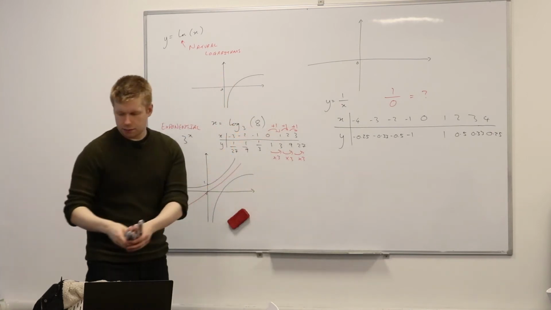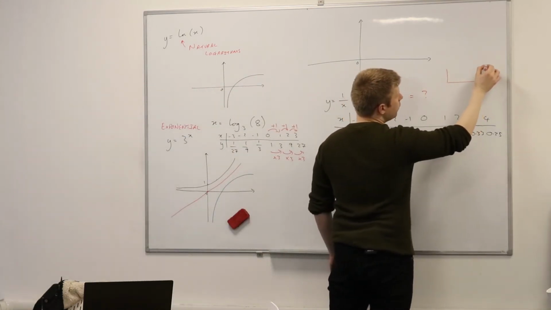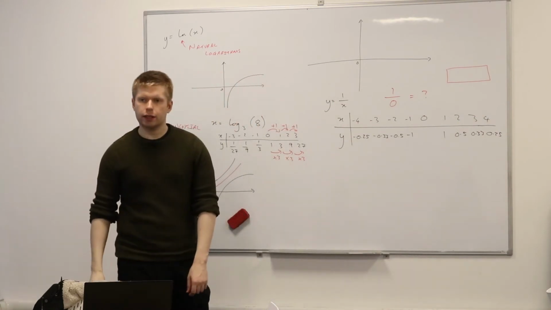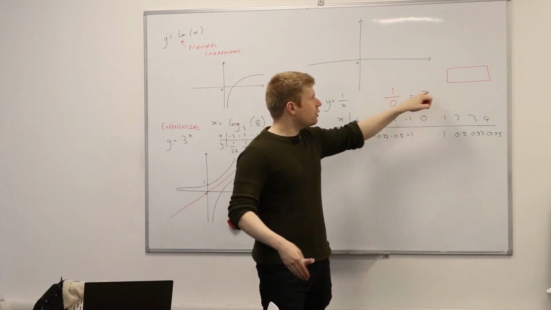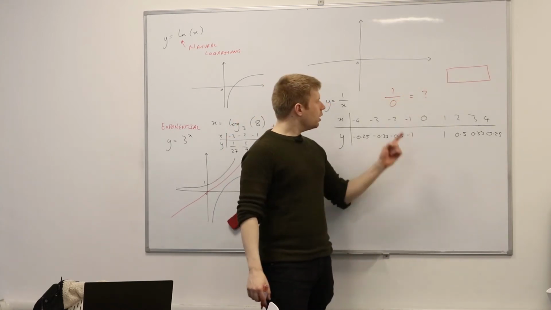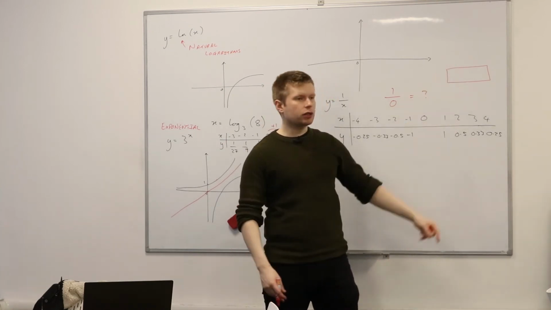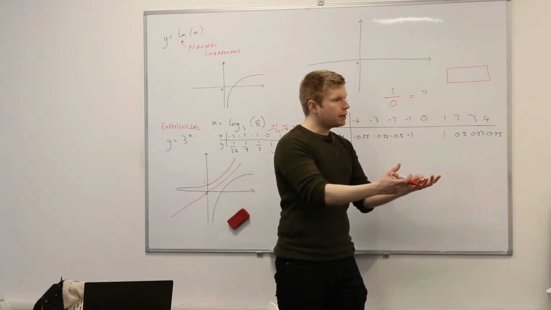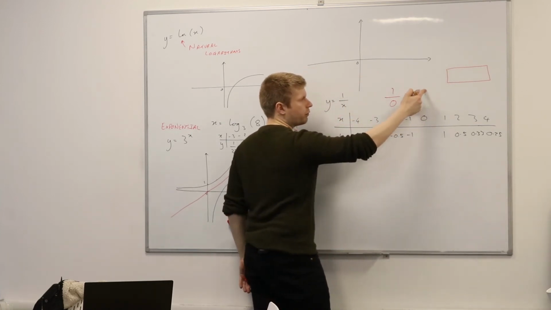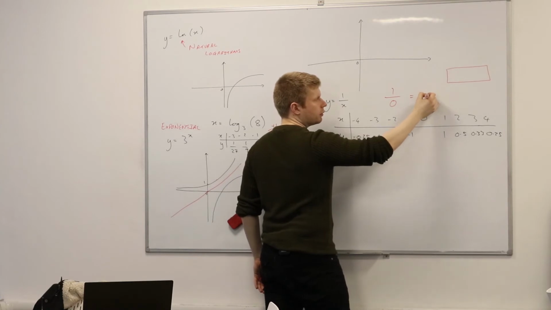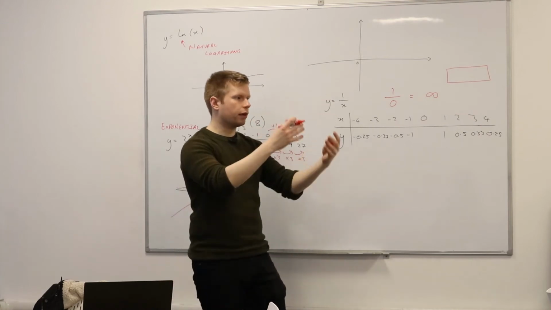Now if you think about this, 1 divided by 0, what I'm literally doing here is starting off with one object, and what I'm trying to do is split that into no parts. In other words, I'm saying how many times does 0 fit inside this box? Well, if I fill this box with nothing, I can go in once, I can go in twice, I can go in 3 times, it's still an empty box. You're happy that I can go in as many times as I like, okay? So one way that you could define 1 divided by 0 is as infinity, because I can fill this box as many times as I like with nothing, okay?